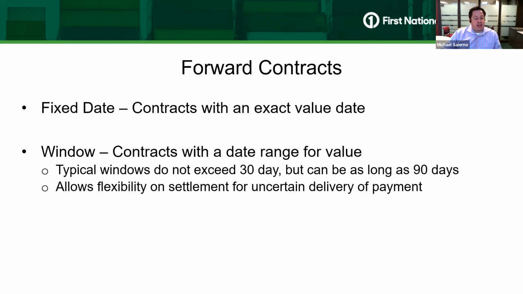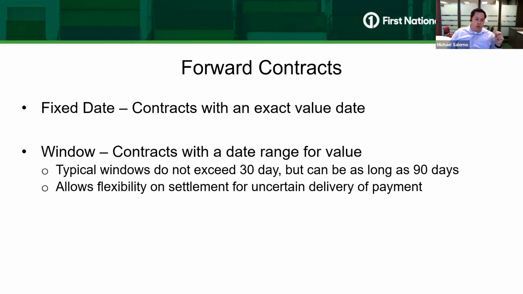Forward contracts are fixed dates, so you can have a very particular day where that settles, like December 22nd. But what we find is more popular for exporters is using a window contract. This allows you to have a window to settle. So obviously, as you're getting receivables in, you don't know the exact day that your customer is going to pay you. So if you think 90 days is when it's due, or you think December 22nd is the day it's due, we always recommend book a window forward for a settlement of December 15th to January 15th.